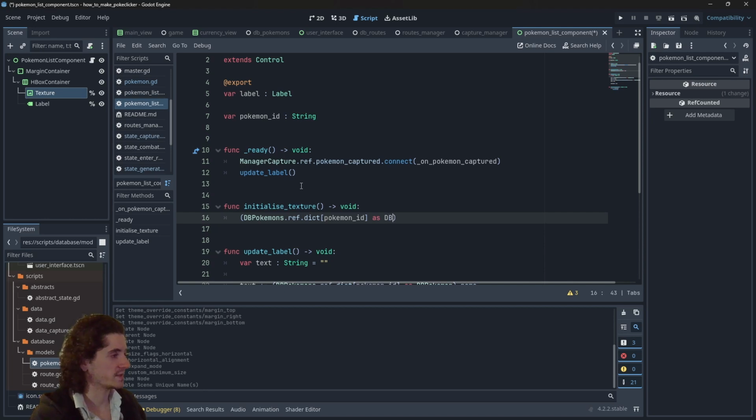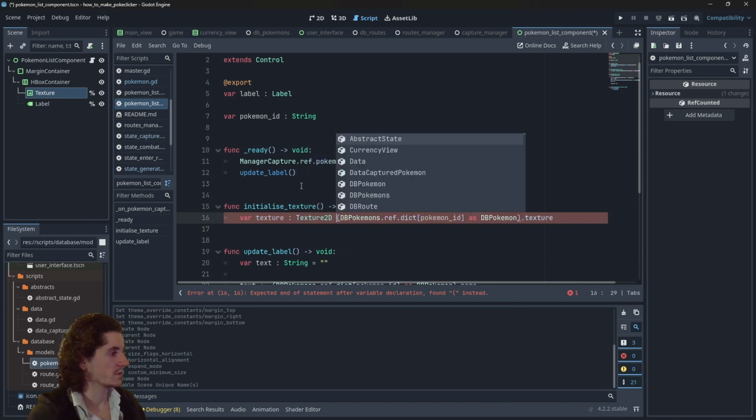So that's going to be as DB Pokemon, and dot texture. Okay, that's going to be texture 2D equal to that.